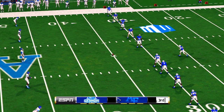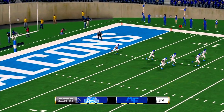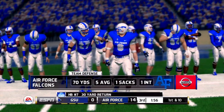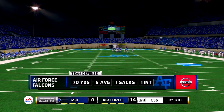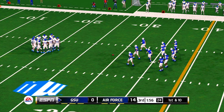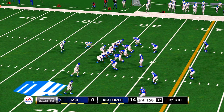Welcome back, everybody — just about set to start the second half. He kicks it off and got all of that one. They'll bring him down at the 29-yard line. Air Force is the type of team where their defense feeds off itself. The energy is there, but it really starts up front with their defensive line and linebackers. The way they're winning the battle at the line of scrimmage is giving them confidence and allowing them to play more downhill and attack this offense.